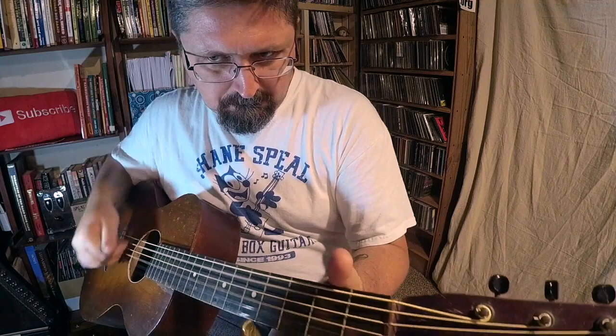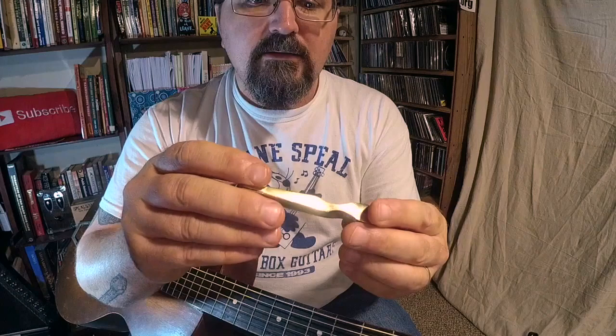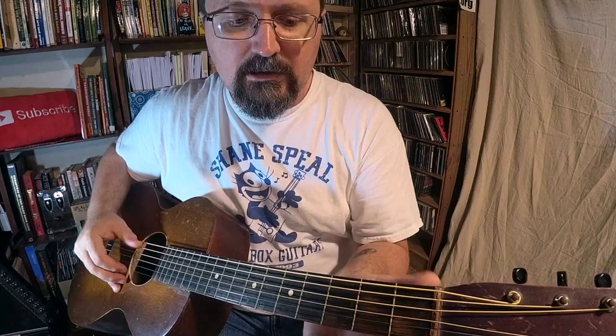This is the Edge. It is meant to be a totally different slide than anything else that we have at Stubby Slide. This thing is meant to approximate Blind Willie Johnson's pocket knife. Blind Willie Johnson and a lot of other guys in the 1920s would take a pocket knife, put it between their fingers — the knife would be closed — and use the blunt edge of the knife, mainly hitting the high strings.